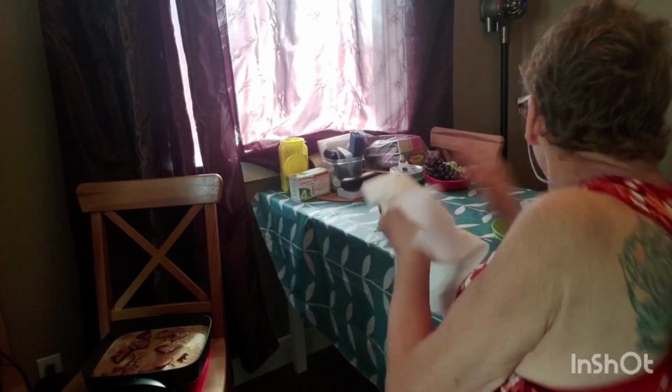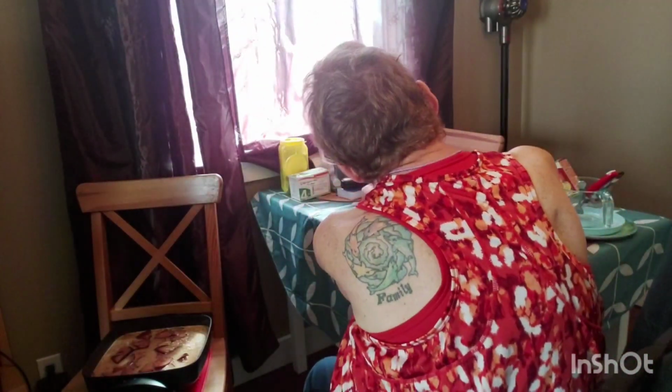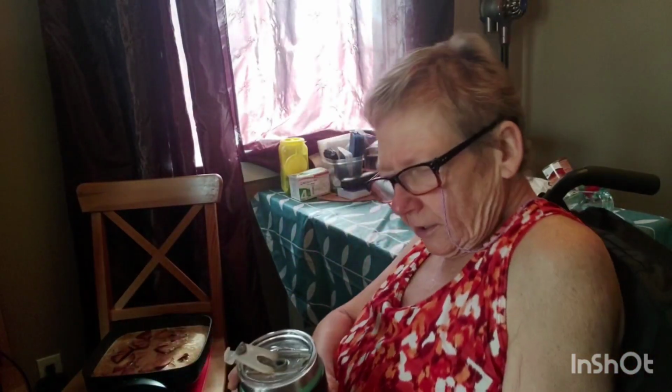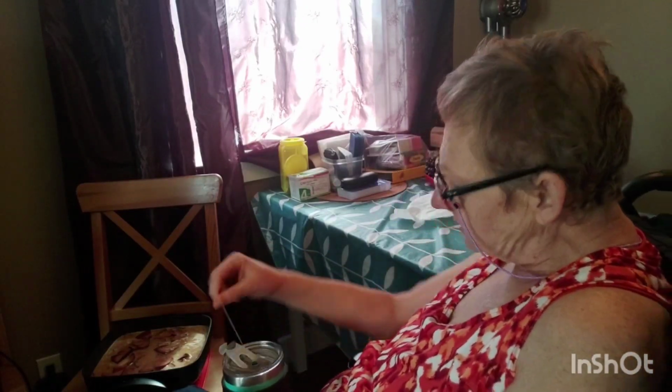So, there we are. I'm going to run over this recipe to make this white chocolate chai again, because those of you who do not have a Tim Hortons, if you go through the Tim Hortons drive-through or go in, you ask them if you can have a white hot chocolate with a chai tea bag, and that's literally what it is. But if you're going to make it at home, you make it with milk, not water, because it's nice with that. Then you make the hot chocolate, and you put the chai tea bag in, and you leave the tea bag in. You see, here's my tea bag. It's still in there. You leave that tea bag in, and it just perfumes the whole hot chocolate.